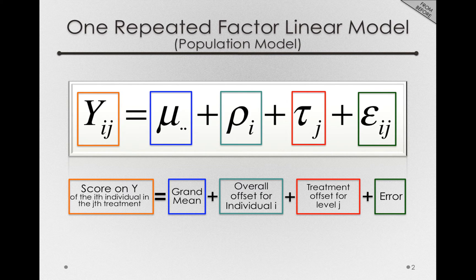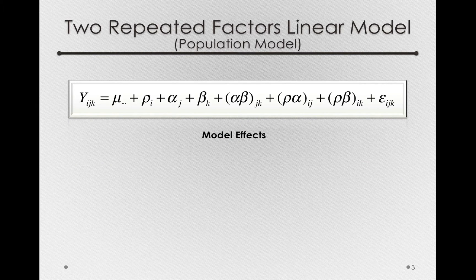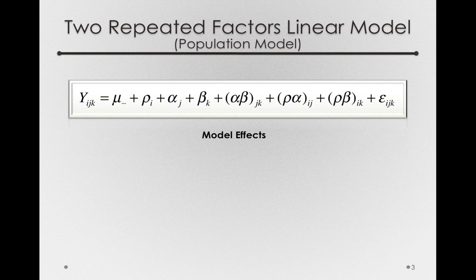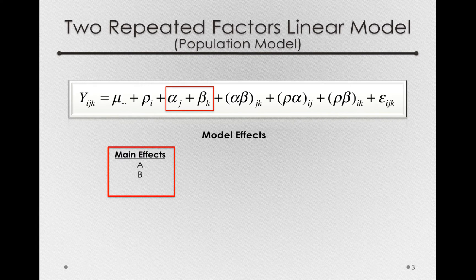The two-factor factorial repeated measures model looks a little bit more complicated, and I promise this will be the last of these model declarations I'll show you. But let's actually work through these in groups. So our model effect has main effects like before, the alpha J's and the beta K's.